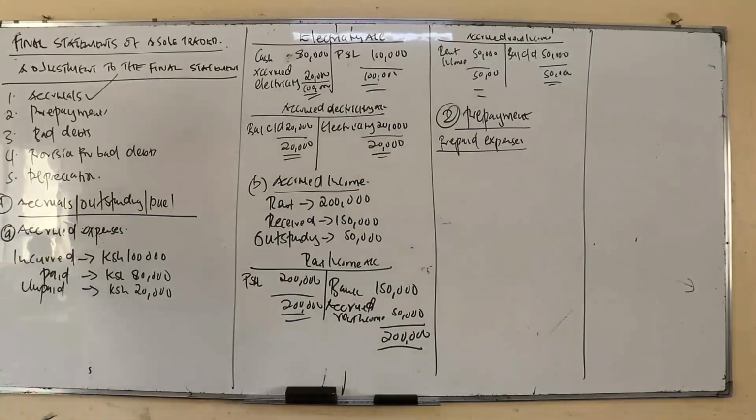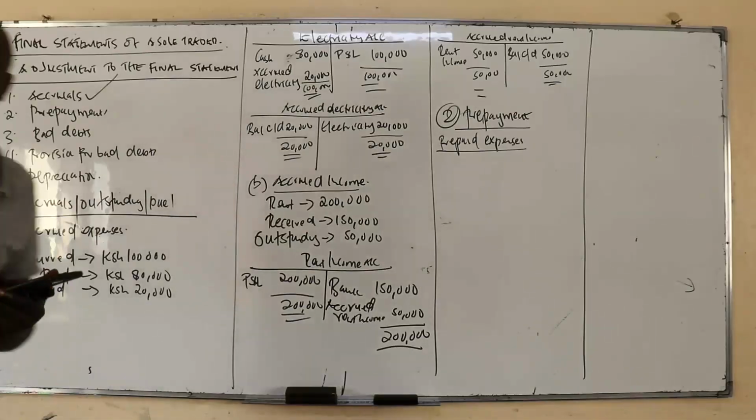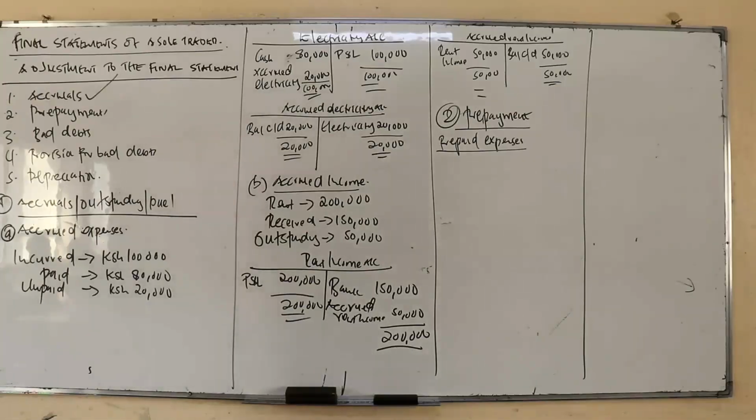So how do you treat prepaid expense? Prepaid expense should not be charged in the profit and loss account, but should be carried forward for the next financial period and should be shown in the balance sheet as a current asset. So a prepaid expense should not be charged in the current income statement. And so you should deduct it from the total amount paid. You only retain what relates to that particular period. Any portion that is for the next year, you carry it forward. So you deduct it from the current period amount. And then you take that portion that has been prepaid to the statement of financial position as a current asset.